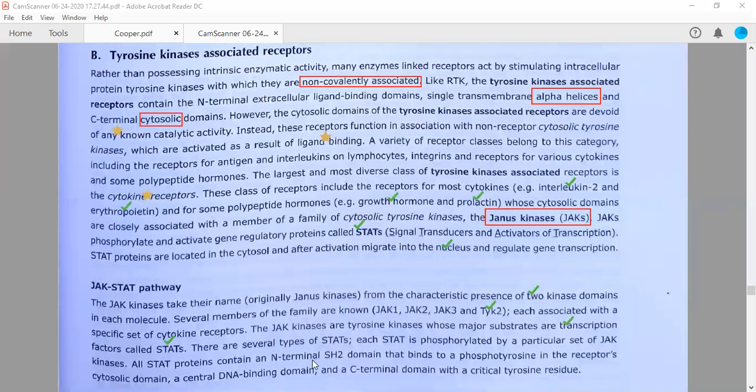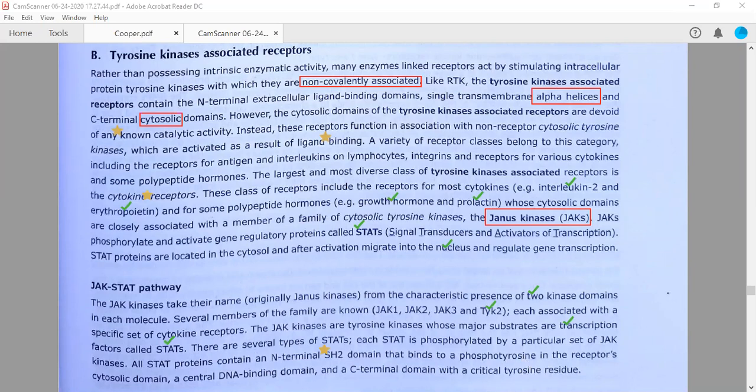And now it is very important again to note this, because these SH2 domains are required so that the phosphotyrosine which is present in the receptor or present in the STAT itself can interact with each other.